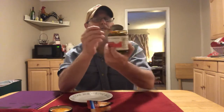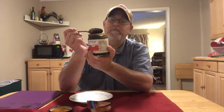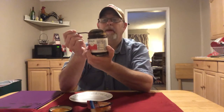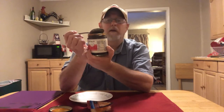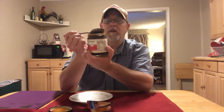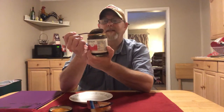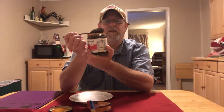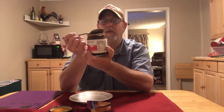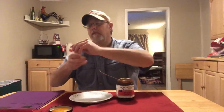Oh, it says something on the back. Let me read that. Taken from simple to unforgettable. Roasted red bell pepper puree, jalapeno peppers, and real bacon combine to create an addictive jam. For a quick appetizer, pour over cream cheese and serve with crackers. Use straight out of the jar as a dip. Pairs perfectly with strong cheeses. Delicious served with grilled fish and chicken or as a condiment on a sandwich wrap or panini. Refrigerate after opening. All right, we're just gonna try it on this cheese. We're gonna see how that goes.